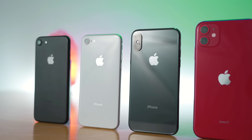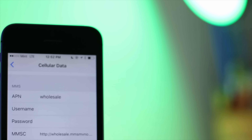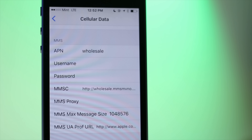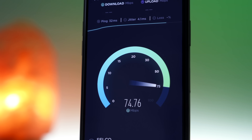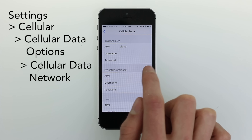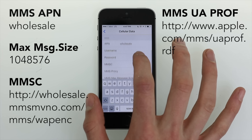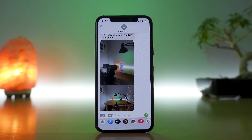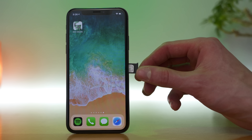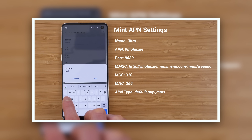The second big area Mint saw improvements in was with the experience for iPhone users. Previously, you had to enter what are called APN settings, or access point name settings. These configure how your phone connects to the cellular network, and enable features like group messaging, picture messaging, and cellular data to work properly on your device. You had to enter Mint's custom APN settings to get everything to work, but you only had to do it once. Still, this was a hassle and potentially confusing for people unfamiliar with it. Thankfully, since September 2018, Mint made it so these settings are automatically configured for iPhone users — all you need to do is pop in your Mint Mobile SIM card and everything will be set up and working properly. Some Android users may still need to enter the custom APN settings, and if that's you, I have a video tutorial on how to do that.